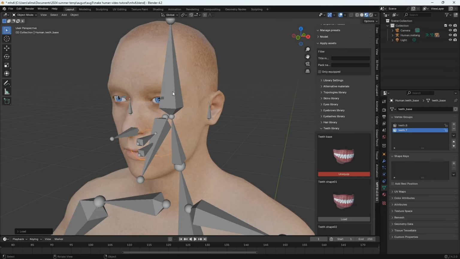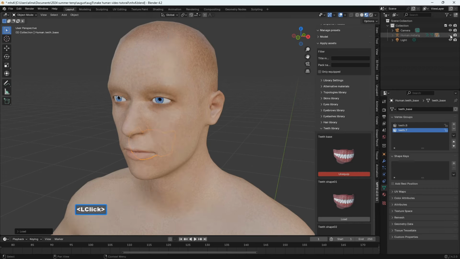As far as this rig, by the way, we can go to where we say MakeHuman and select the eye to temporarily hide the rig, right? It's important what you select in Blender, by the way. A lot of times when you select things, Blender will automatically select what it wants, right? I'm telling you that because if you have some kind of issue and it's not working, you might not be selecting the right thing.